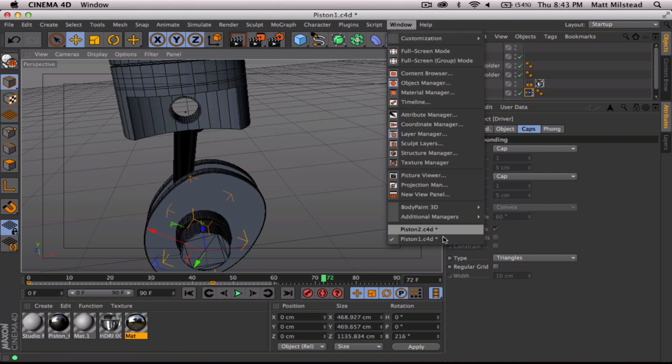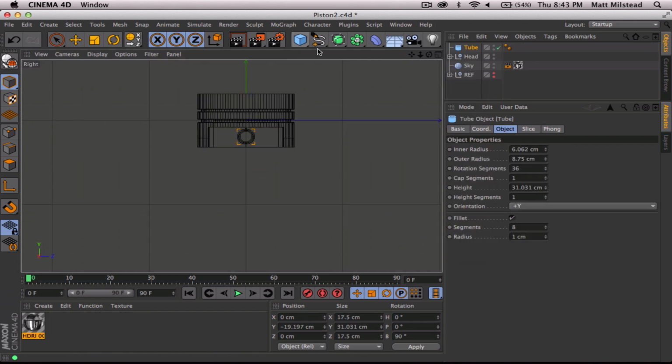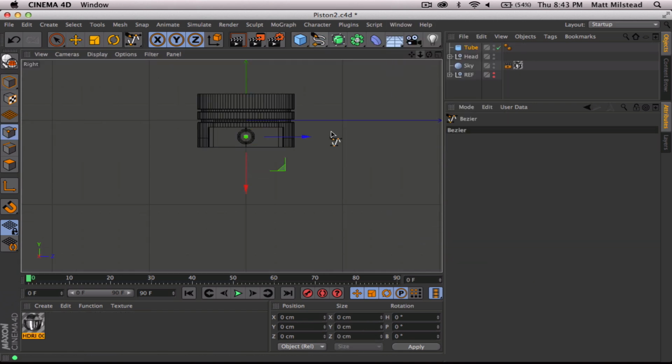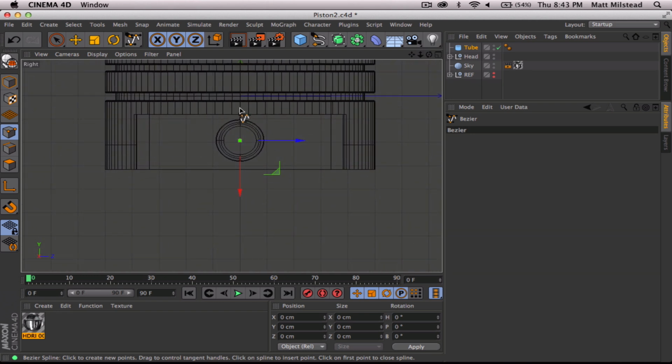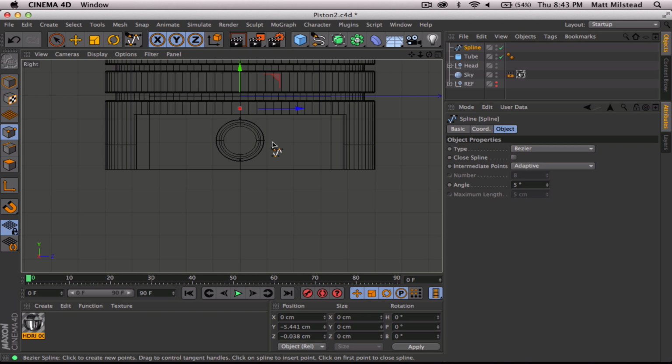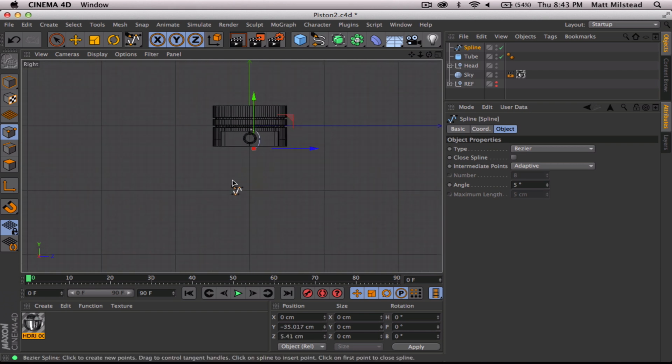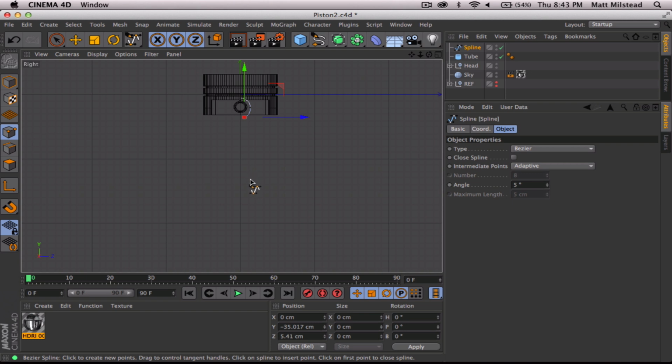So let's go into our piston, and we are going to go into our Bezier tool, and just create a circle up here, almost a full circle. And then let's go down to probably about here and start making a square.